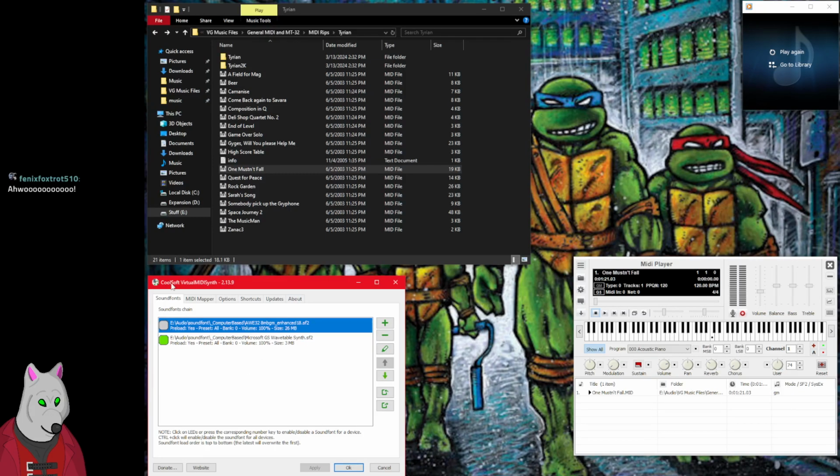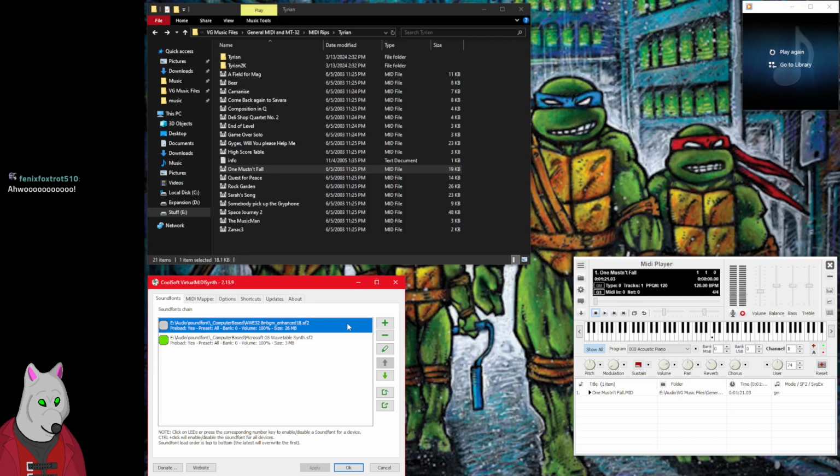So, yeah, I had found a program called CoolSoft Virtual MIDI Synth. Basically, it will take the default Windows, it's not a font, but for all intents and purposes it's a sound font, and allow you to put it to whatever you want, which is how I got Claw to play with the Sound Blaster MIDI sound that I had before.